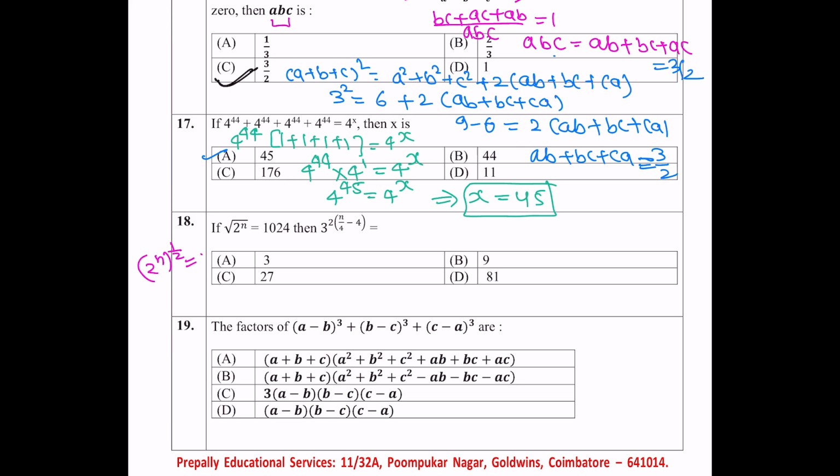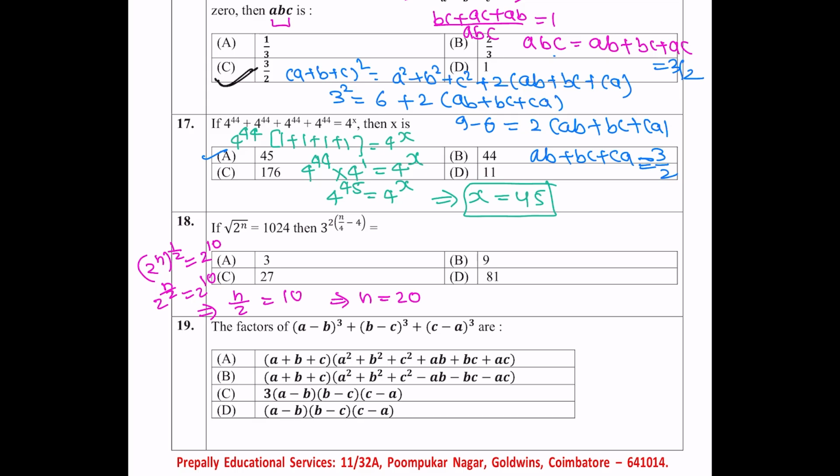So here I want to represent as the power of the 2. So this value is equal to 2 raised to power 10, because 2 into 2 is 4, and again if you multiply 2 into 2 into 2 into 2, 5 times, this is equal to 32, and again 32 and 32 if you multiply, we are getting 1024. So like here 1024 we can write as 2 raised to the power 10. Now again this value is equal to 2 raised to power n by 2 is equal to 2 raised to the power 10. So by comparing their power, we can write n by 2 is equal to 10. It means n is equal to 20.